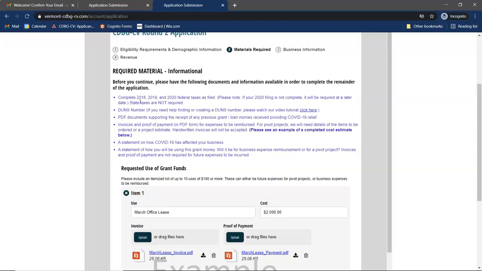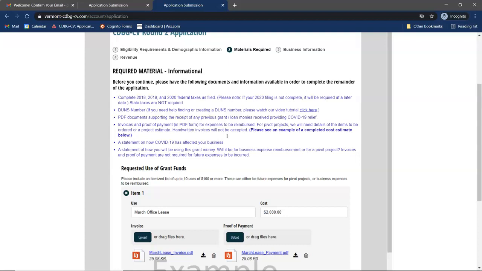Your completed 2018, 2019, and or 2020 federal taxes as filed. What tax filings you need depends on what year your business was formed. So if your business was formed in 2020, we don't require your 2020 federal filing to finish the application, but it is required to receive funding if you are found to be eligible after the application is reviewed.